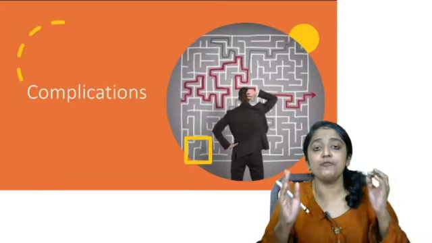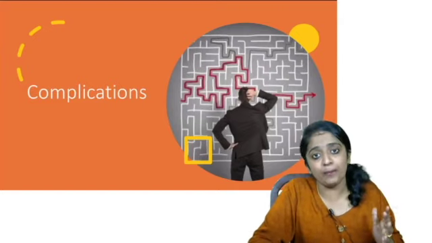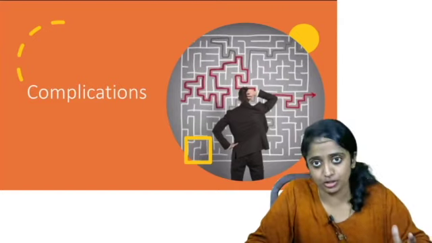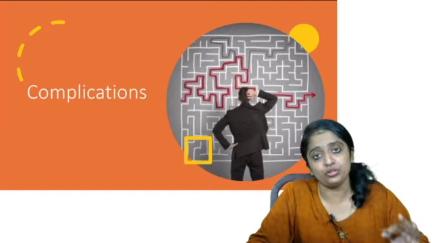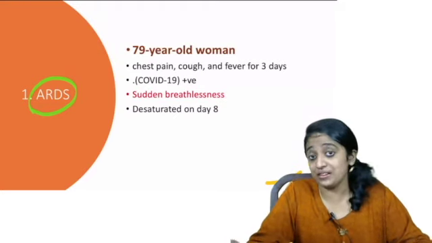Very important. Just knowing the finding is not enough. We should be aware, we should be alert regarding the complication. Why? As general practitioner or as first line COVID warriors, you have to always keep in mind the possible complication. So I'm going to discuss three important complications. One is the ARDS. Let's take it in a case-based approach.